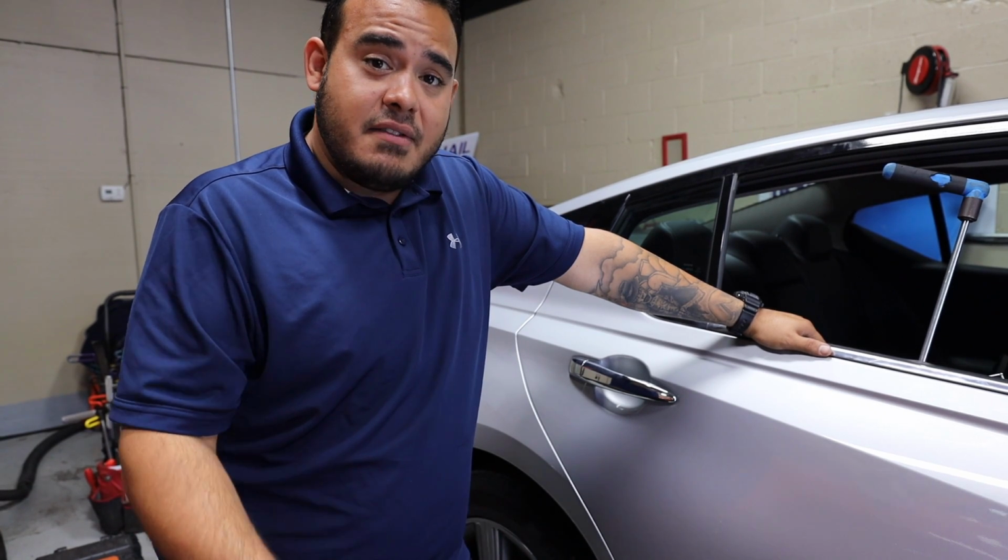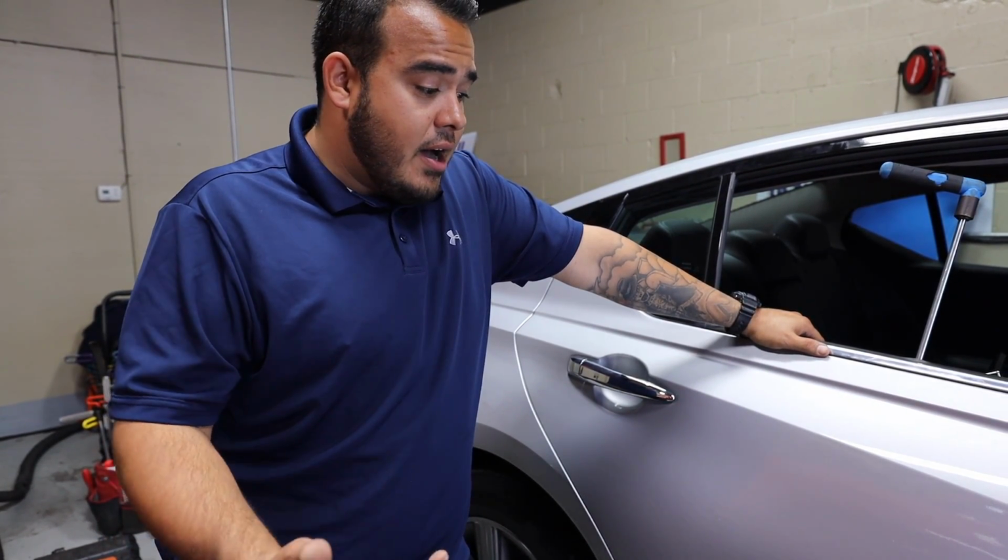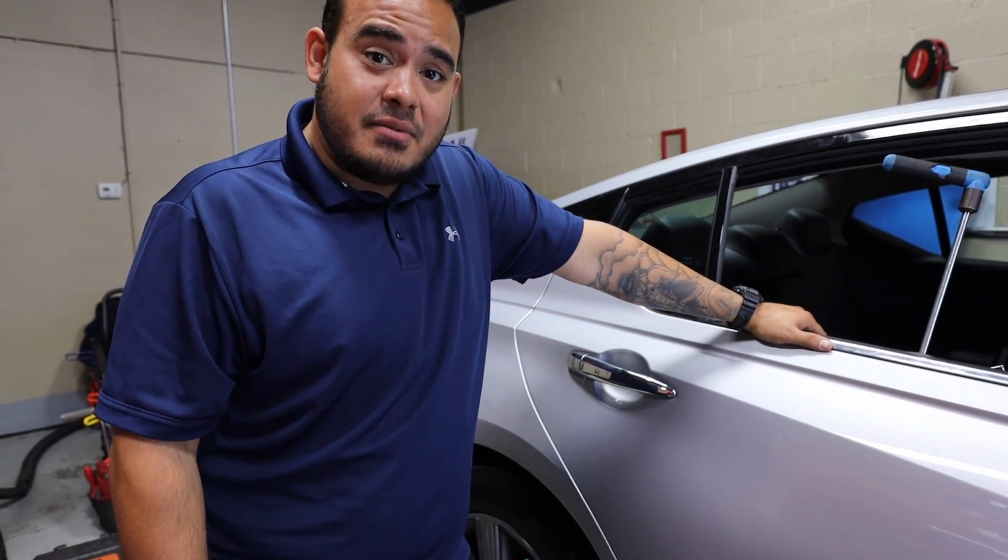But other than that, everything's going really smooth. We're about probably about 2.5, 3 hours in now, and it's looking really good. So I'm gonna get back to it.